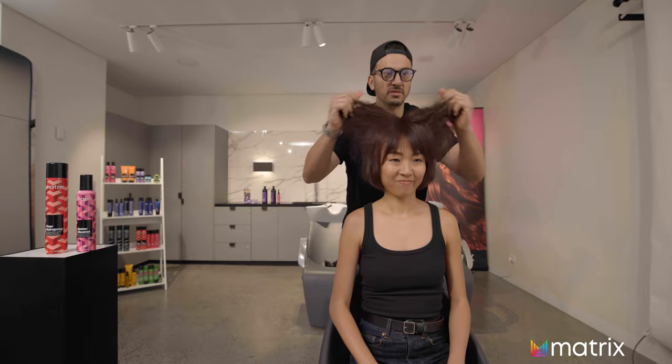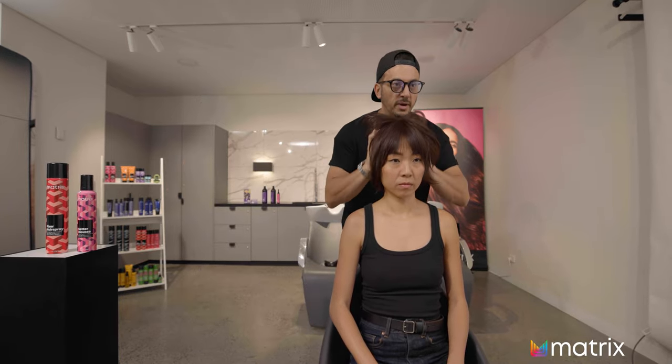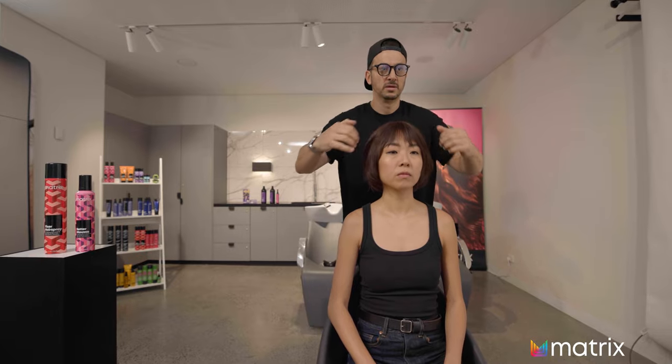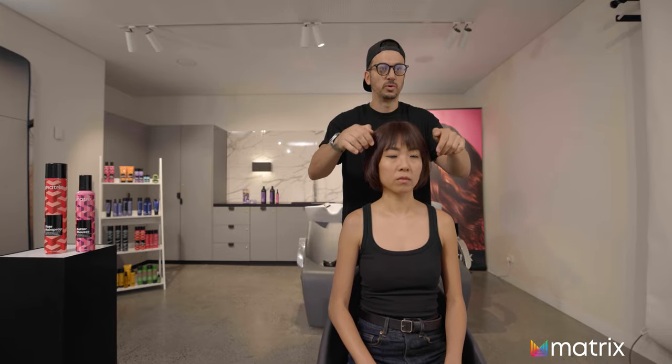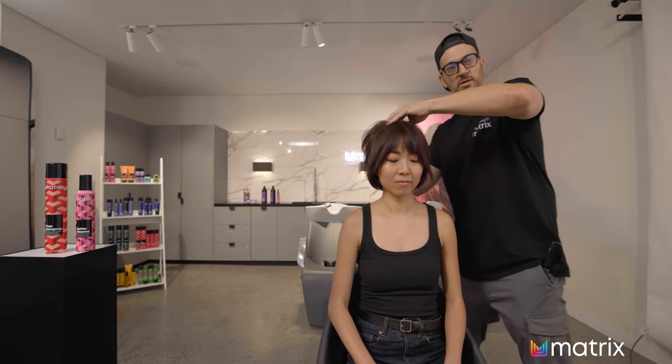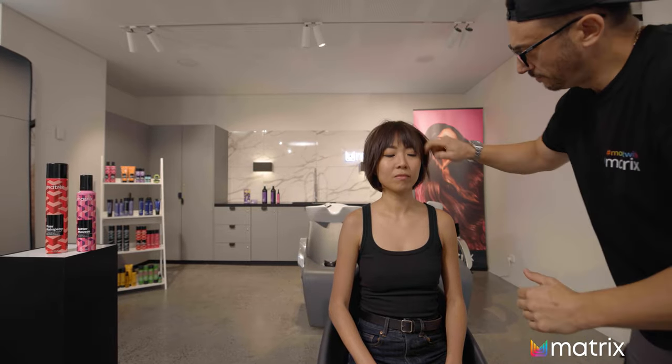And we're going to scrunch this in through these sides. See if we can make it sit out a little bit. Have this coming in. Fringe is super cool. These we can mold with our hands a little bit. Some volume on the top.